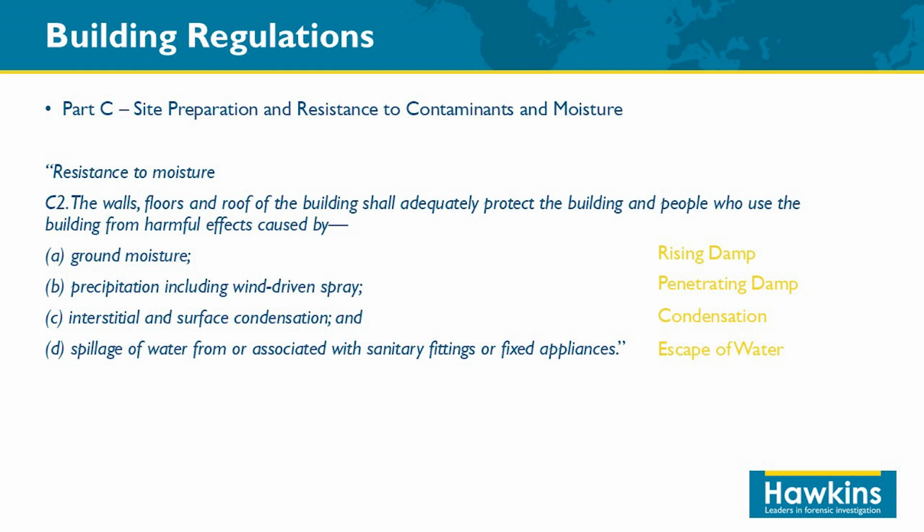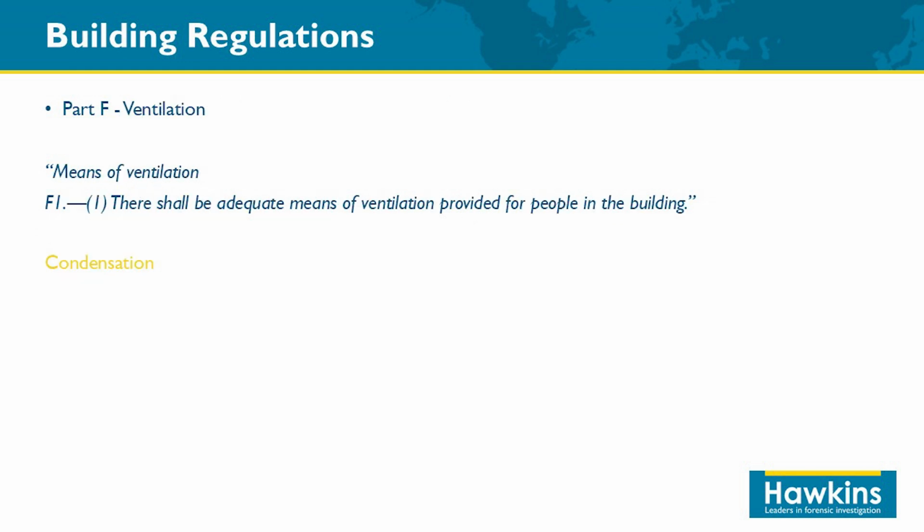There's a building regulation about moisture, and actually a lot of the detail in the regulation relates to the causes of damp that I was talking about. So there are regulations about essentially rising damp, stopping rain, which is penetrating damp, condensation, and then escapes of water, making sure they're not going to cause a lot of problems. Ventilation. It's important that a property is adequately ventilated. One of the reasons is to reduce the amount of moisture in the air, which leads back to condensation.